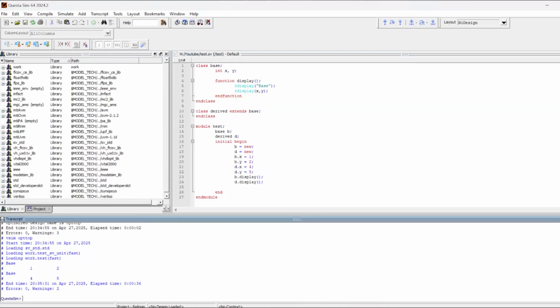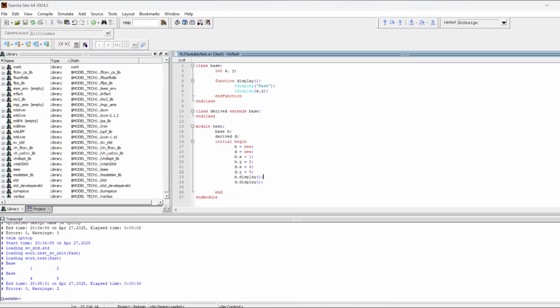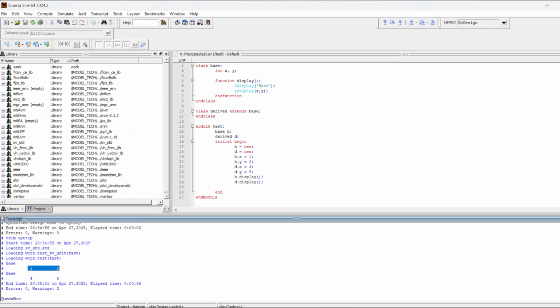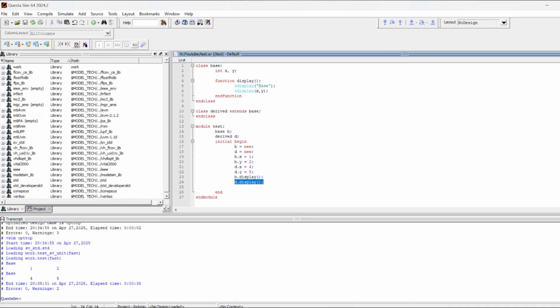As you can see right here, first we are calling the display method of the base class. That's why first it is printing base, and then we have assigned the values 1 and 2 to x and y respectively, so we are seeing x 1 and 2. Similarly, we are calling the display method for the derived class, and it will just do whatever is mentioned in the base class.